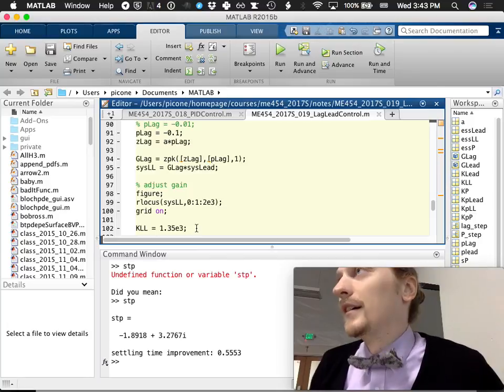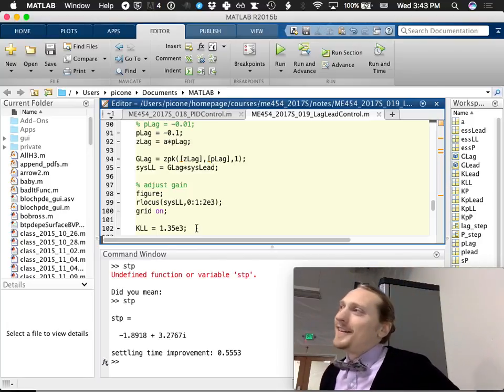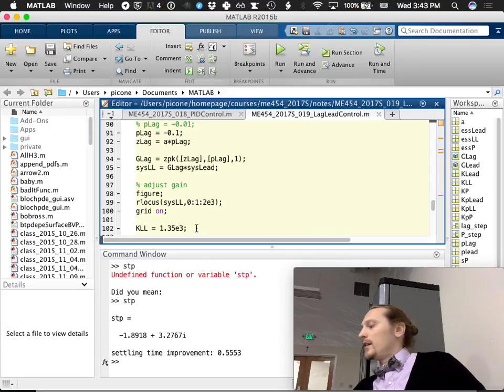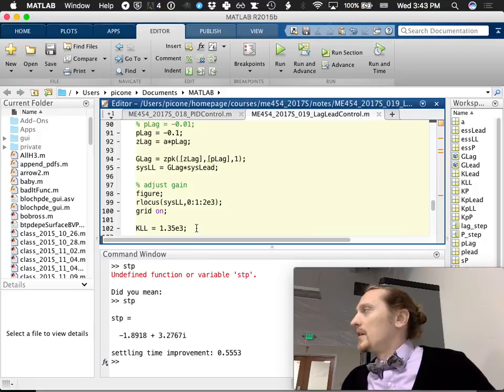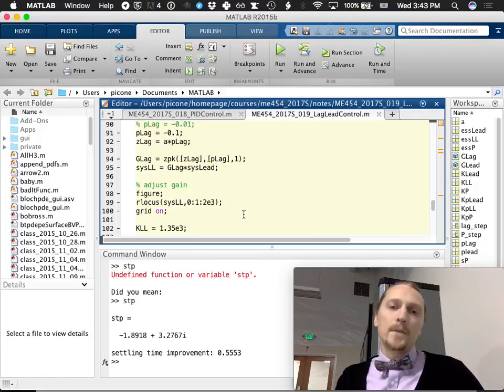Because like one of my homework assignments, it says find a specific gain, and I couldn't get it there. I was like, you know what? I'll just do it by hand. Yeah, and doing it by hand, I was like, this is awesome. I show it in some of the examples that I put up there. I remember talking about it now that you mentioned it. Yeah, so just check that out.